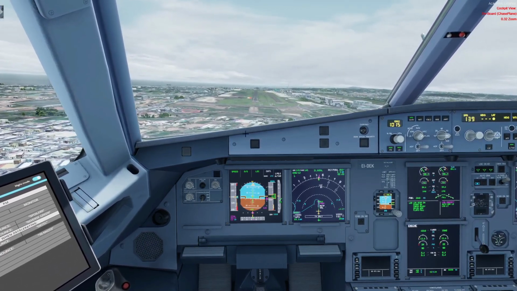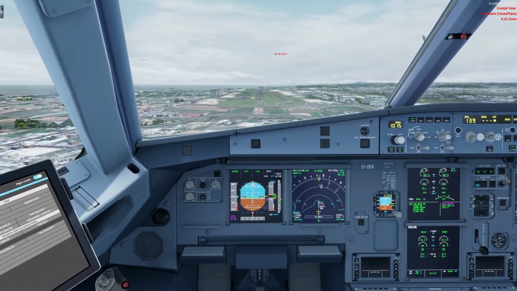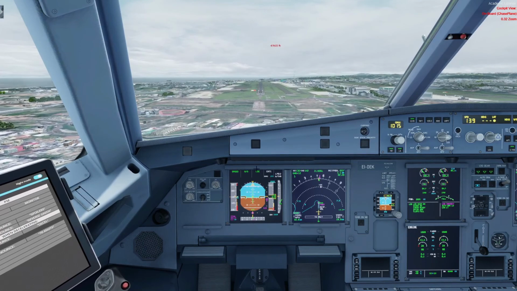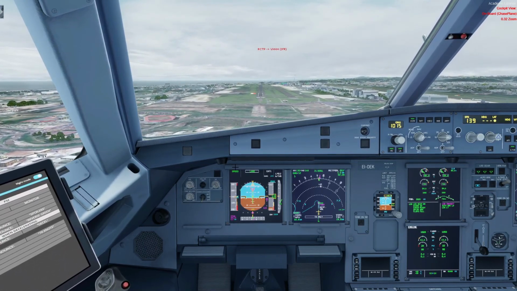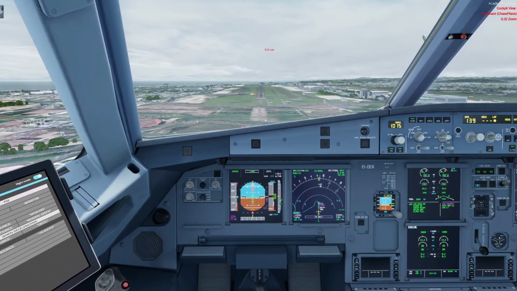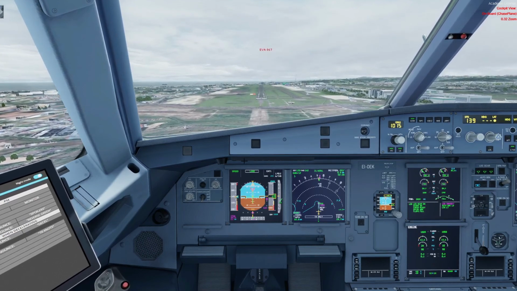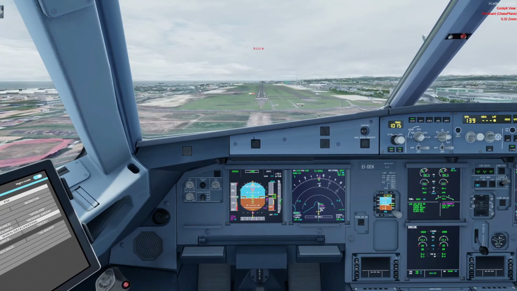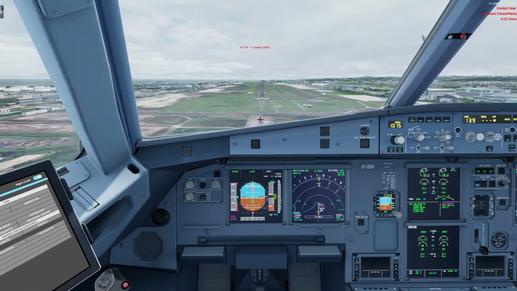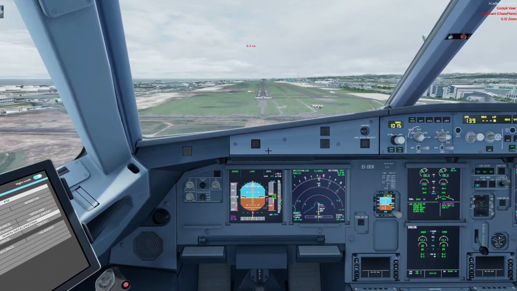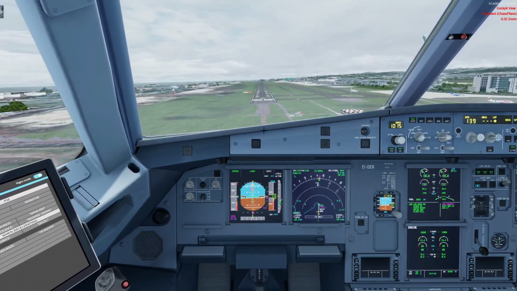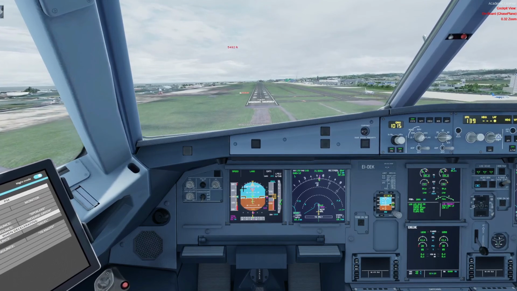Five hundred. 400. 300. 100 above. 200. Minimum.